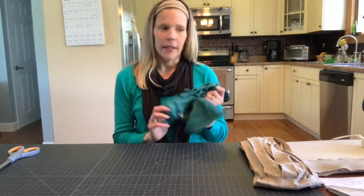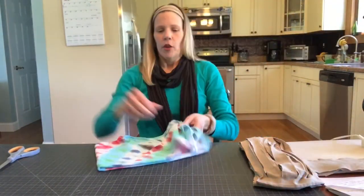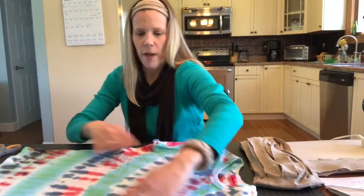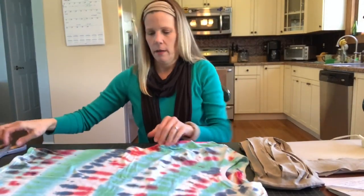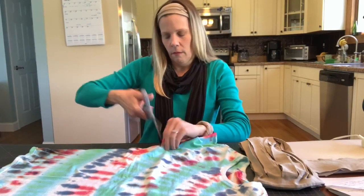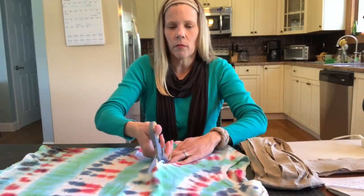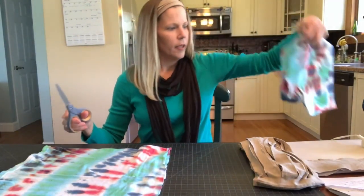And then you shape it so that you can wear your scarf with a little fringe in front. So that was option one of how to make your old t-shirt into a scarf. Option two — take your t-shirt. This one is tie-dyed. You could use whatever old t-shirt you have, one that you don't wear anymore. Again, we're going to cut across from one armpit to the other armpit. Try and hold them a little bit so that you get across. And we'll save this for later use.